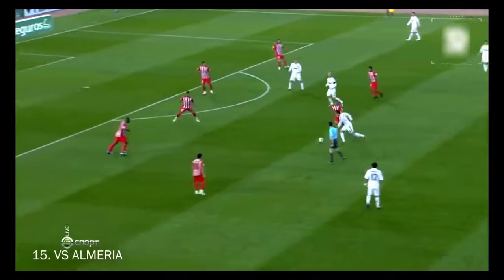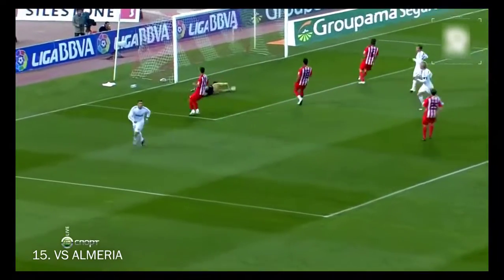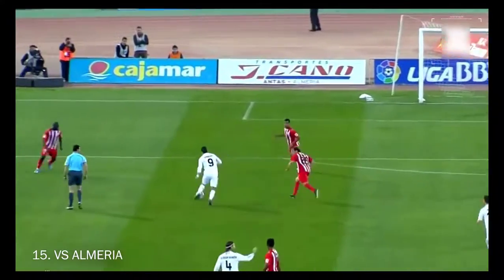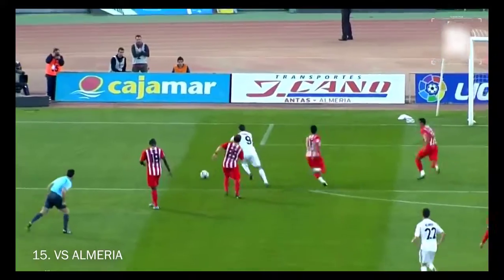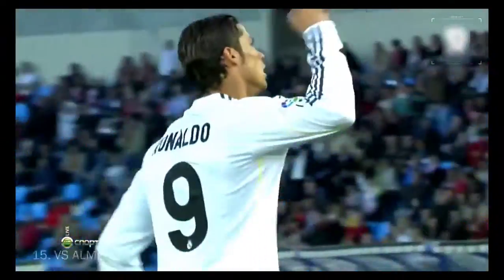QT Cristiano Ronaldo. Still Cristiano Ronaldo. Still Cristiano Ronaldo. What a goal! What a tremendous strike! And I don't think we need to question the Portuguese star if he can do that more often. And that is what Real Madrid are dependent on.